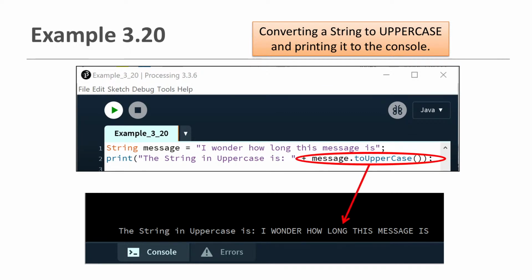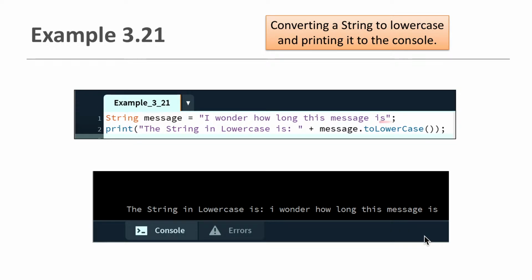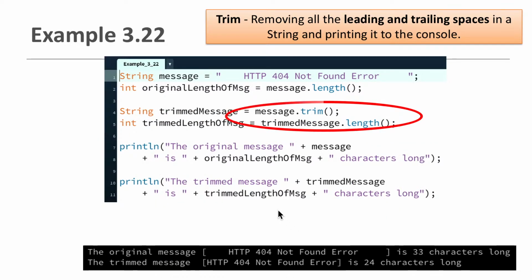Here's where we might convert the message so that it all appears in uppercase. And here's how we convert it to lowercase, so the capital I becomes a lower case i. And here we've seen trim in use, so we can remove the leading spaces in the original one and the trailing spaces. After you've done that, you end up with a shorter string, so you can get the length of the shorter string.